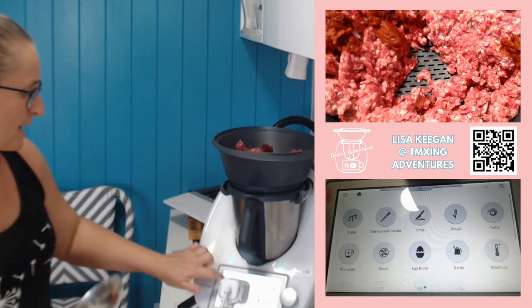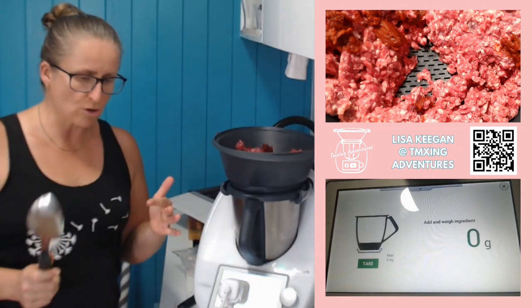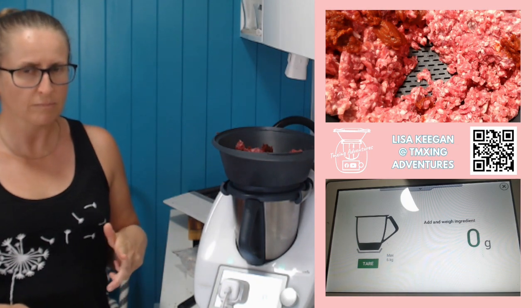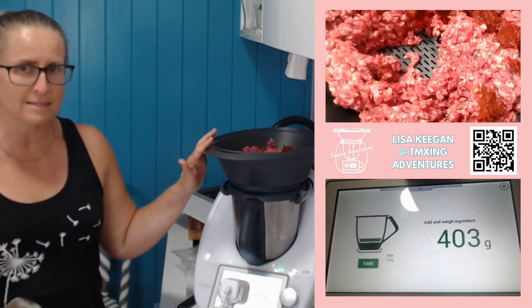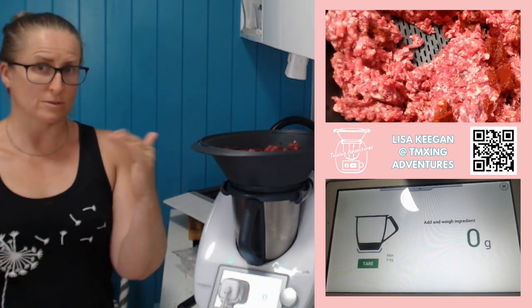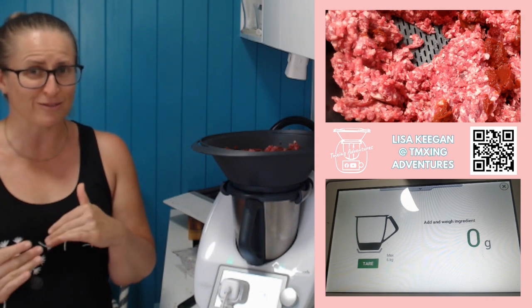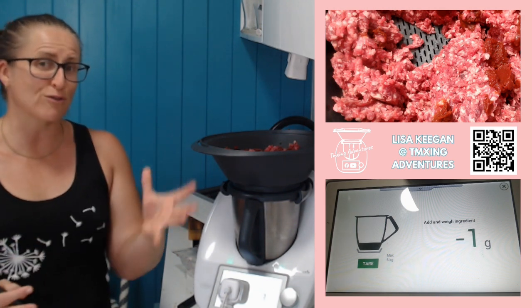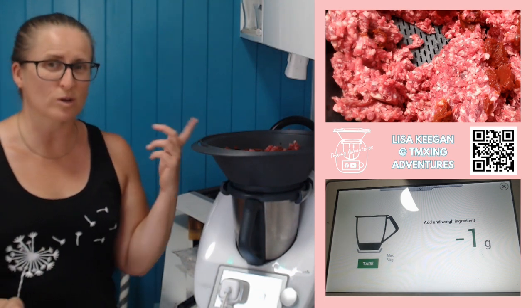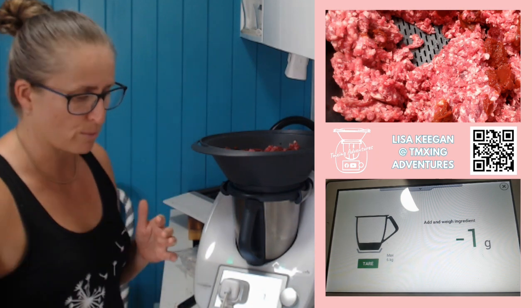Now, I am going to weigh this because I tend to try and use my massive 2.5 kilo tin. I tend to put 800 grams on a size this big, so if you're buying normal people's tomato, you've got your small can at 400 grams, which I'd use on a 500 gram portion of mince. And then you've got your 800 gram, which is what I'd use on this 800 to a kilo portion.